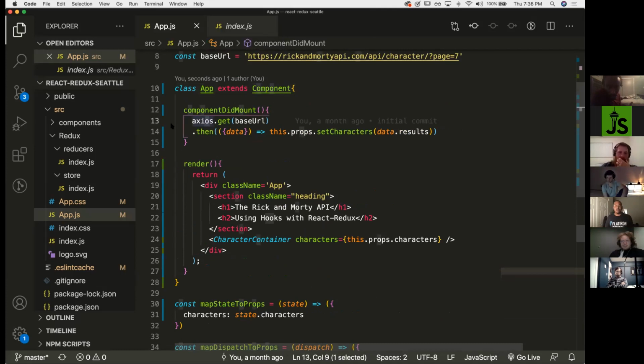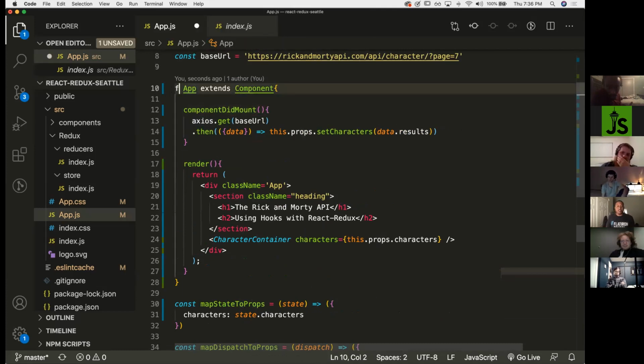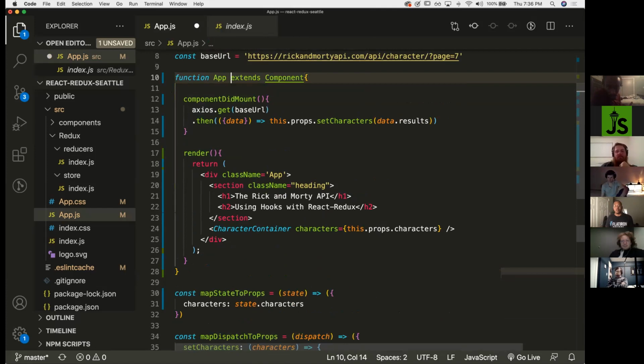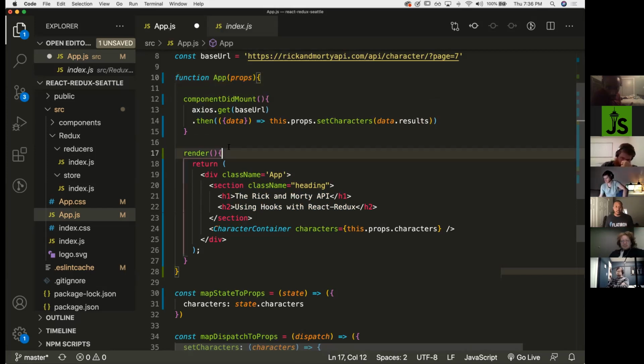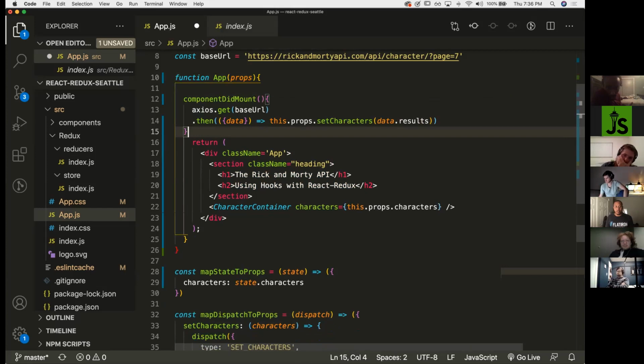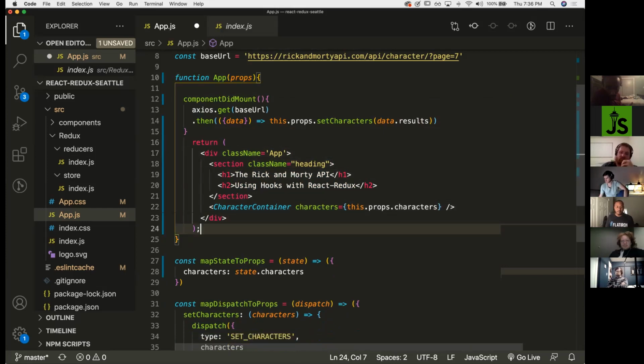So first things first, let's change this class over into a functional component. So a couple of things get taken out of here. We no longer need to access component or extends. Here we're just writing a function. That function may or may not receive props. And then I just get rid of this render. Cool, already cleaned it up some.